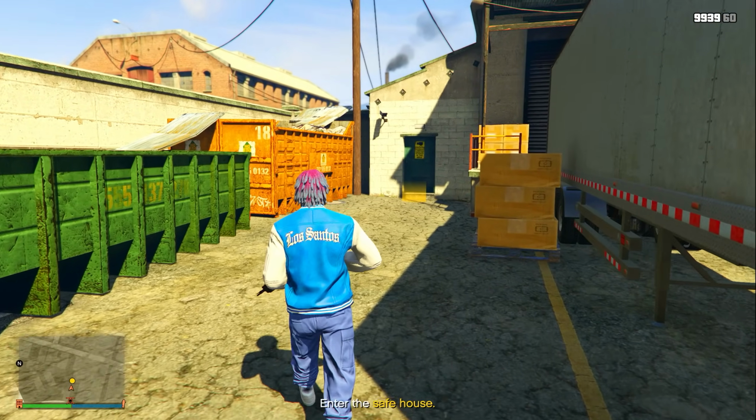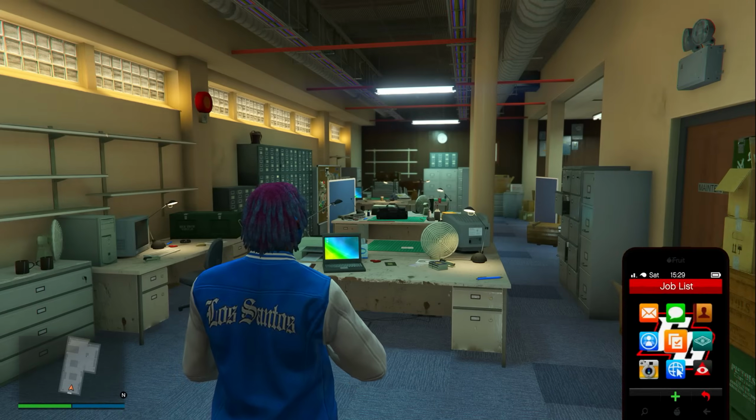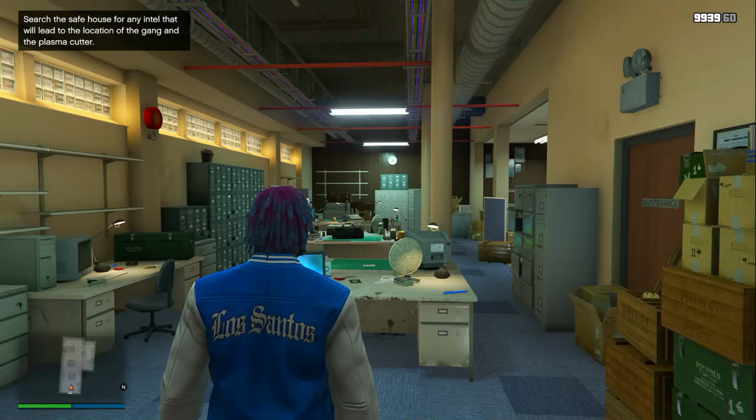All you need to do for this prep is go over to the safe house and then enter inside. Once inside, just wait until it tells you at the bottom middle of the screen to search the safe house. Once it says that, open up the phone, go over to Snapmatic, and then snap a picture of the entire room and then send that picture over to Pavel.